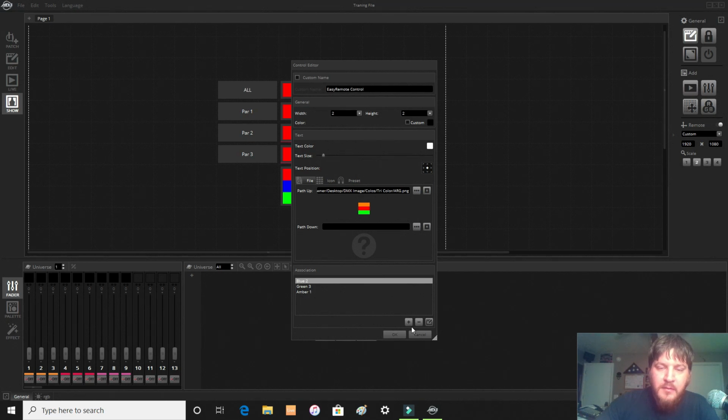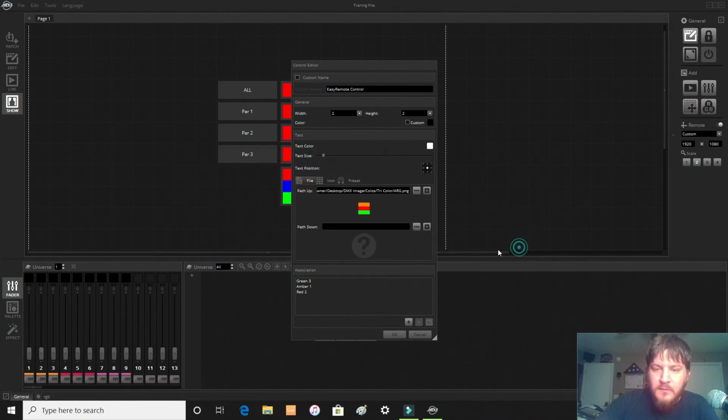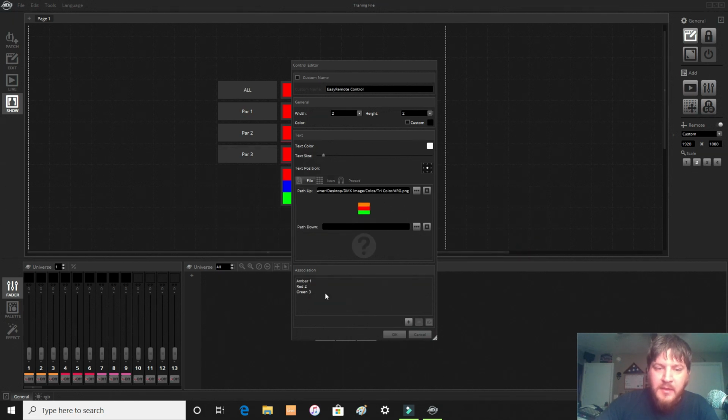Alright, then we're going to go red. Hit OK. And then green, well, green's on the bottom, but what we can do is just hit OK, and it'll throw it back to the bottom.